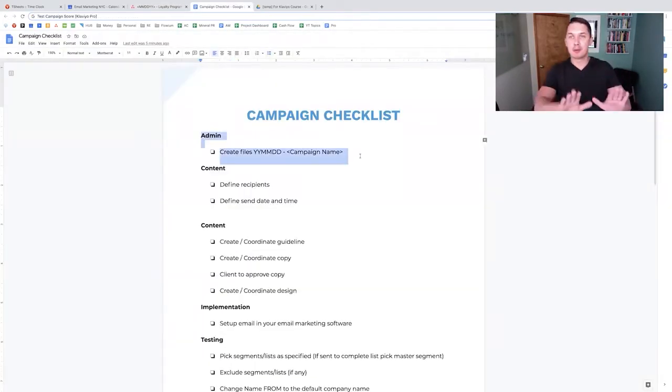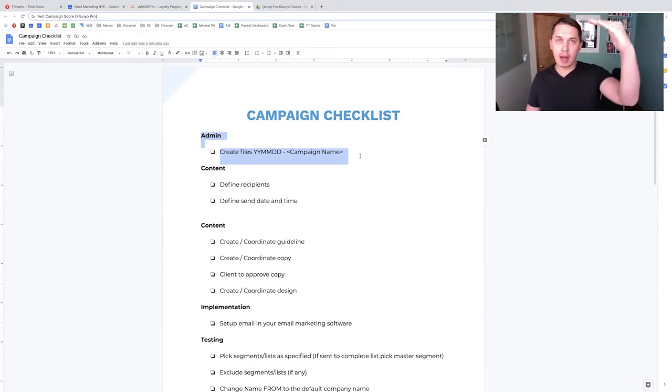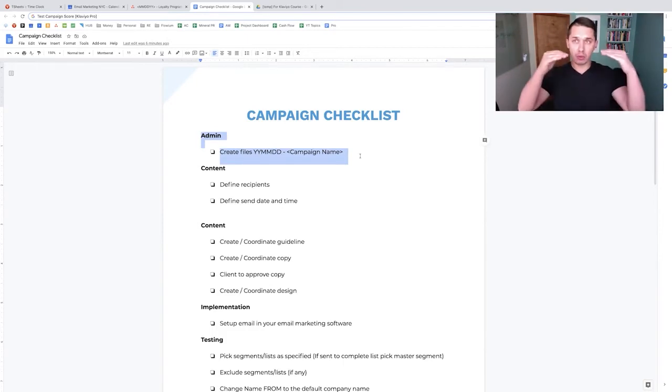So let's start. Before this checklist, first we do the planning section and plan out the strategy. We create a calendar and figure out what campaign to send and when. So let's say Black Friday early bird will be sent on Tuesday, then on Wednesday we'll send a follow-up. We use a spreadsheet like Google Sheets, and we put a date, time, and name so we understand what we are sending, the name of the campaigns. Then the next step is to set up each campaign, because for each of your campaigns you need to follow this kind of checklist.